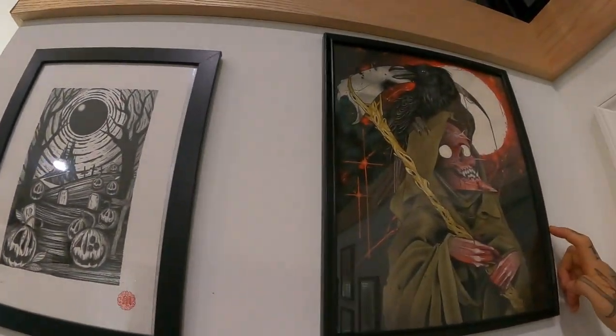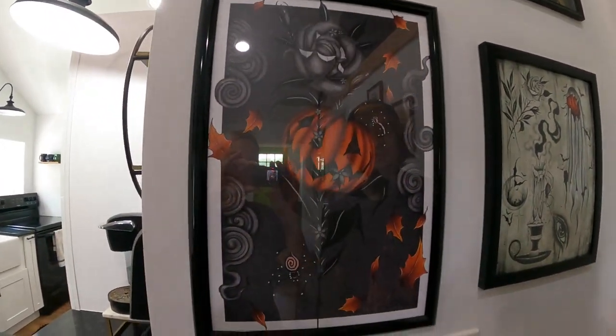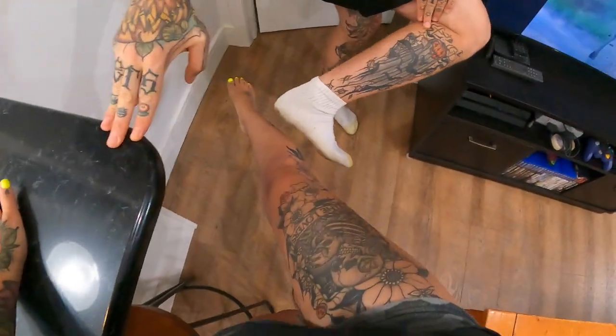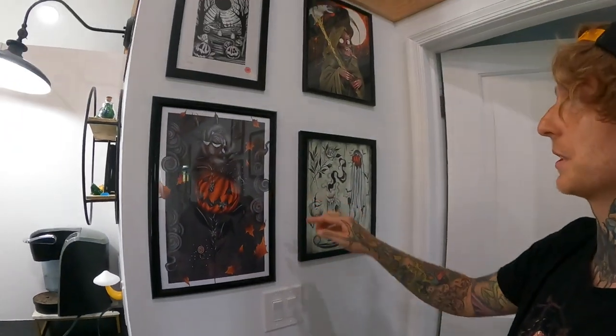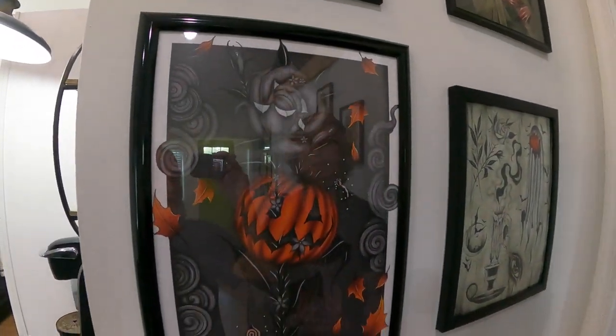This is Sacred Crow. We got Angelo. These two prints, me and Emily made a trip out. We each got tattooed by this guy. We got this ghost pumpkin with the lantern, and she got a lover's piece. We really like his work, and then we bought these two prints off him. Super cool. He's like 3 hours away. Yeah, it was a trip. We stayed out. We got tattoos back to back, and it was an awesome experience.